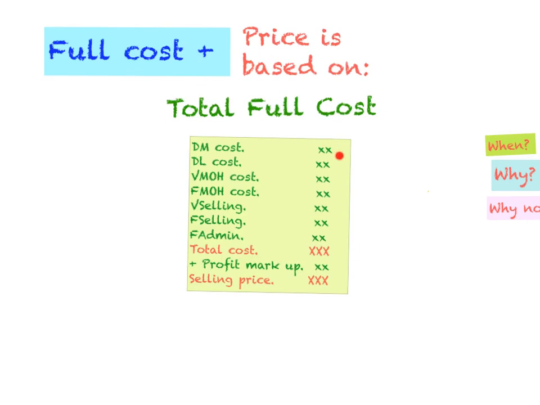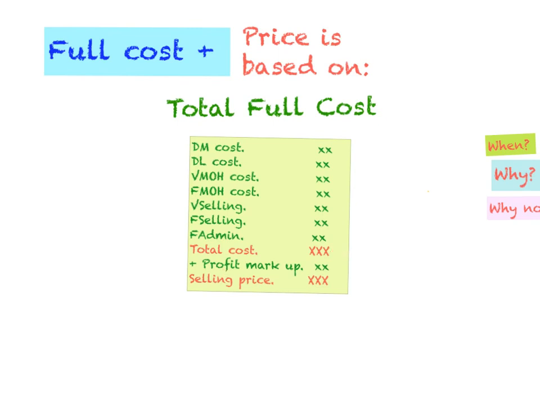Okay, so when you total up all these costs, you are going to have the total cost. These total costs already include the manufacturing costs, the selling costs, the administrative costs, whatever cost is incurred in the manufacturing of the product. So you will get the total cost. The selling price will be determined after you add some profit markup to the cost.